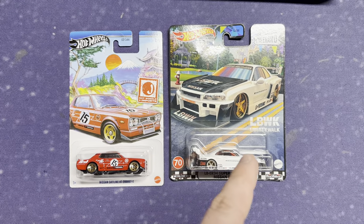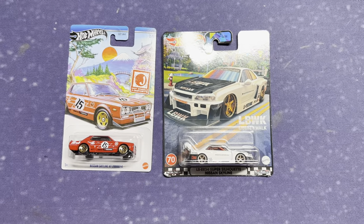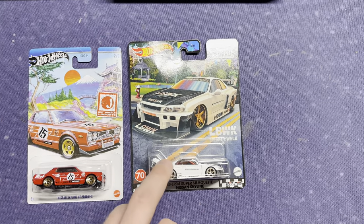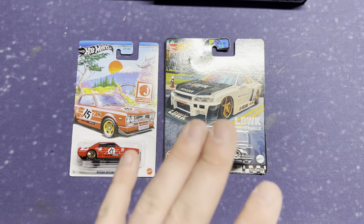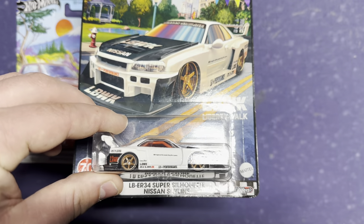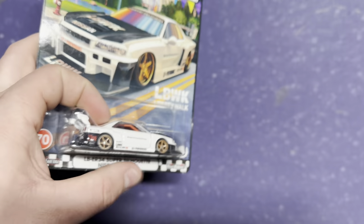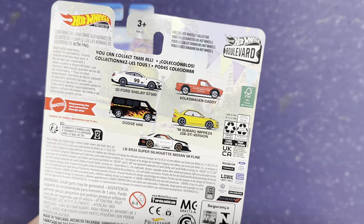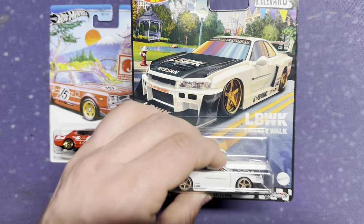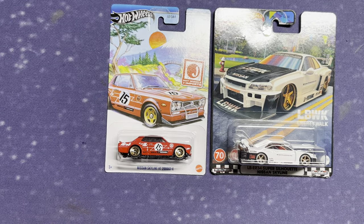So let's start small and talk about what I traded for the Datsun 510s. I traded the Datsun 510 double pack combo for this Liberty Walk Nissan Skyline. I've been seeing these go for anywhere from 30 to 40 dollars. I had the 510 pack listed at 25 dollars — I probably spent about 15 on it and he probably spent about seven bucks on this. So honestly we both made out great. This car is sick — it is a literal Liberty Walk R34 Super Silhouette Nissan Skyline. The detail in this car is insane. I missed out on this when it was released, probably about a year ago.